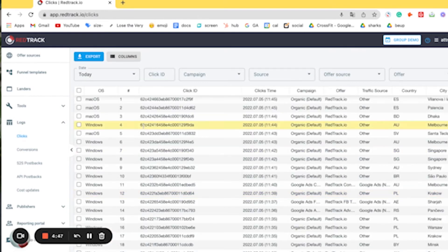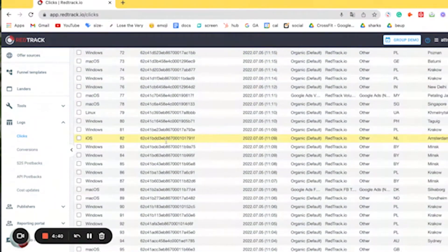Number four is transparency. You can use this in multiple ways. First, you can verify discrepancies in the performance of your ad campaigns. At RedTrack, you can go to your click logs or conversion logs and see every single click on your campaigns — what time, when, how — and the same information about conversions. You can also use server-to-server tracking to verify conversion data between different channels. For example, Facebook may say you had X conversions, your Shopify store may say Y conversions, but RedTrack will show an unbiased, accurate picture. With pixels, you simply cannot trust that data or achieve the same level of transparency.